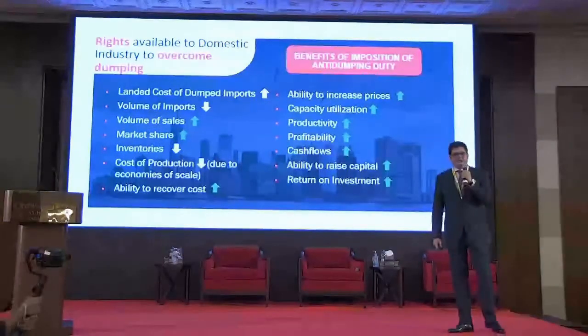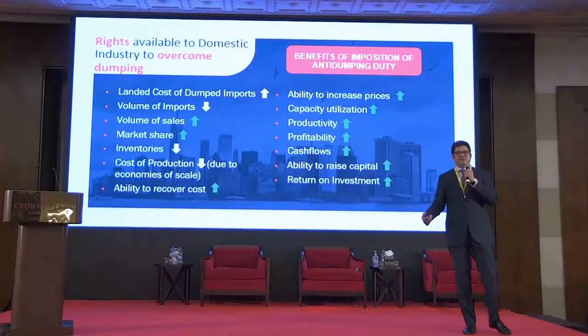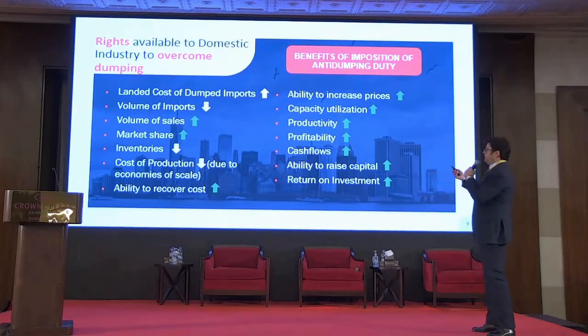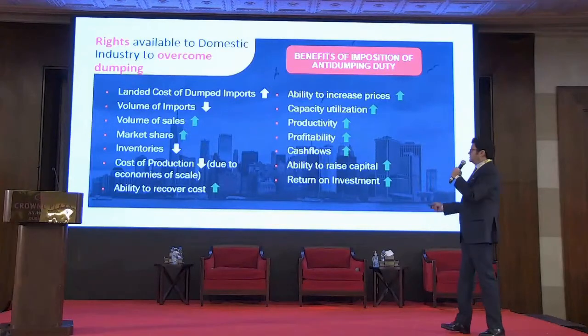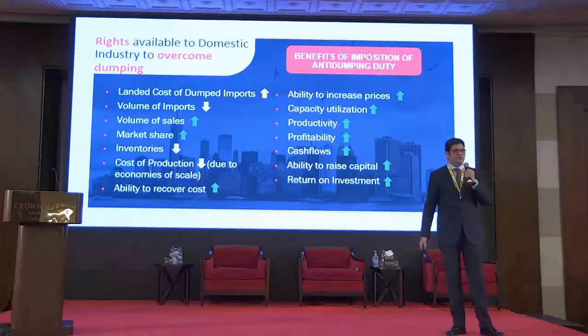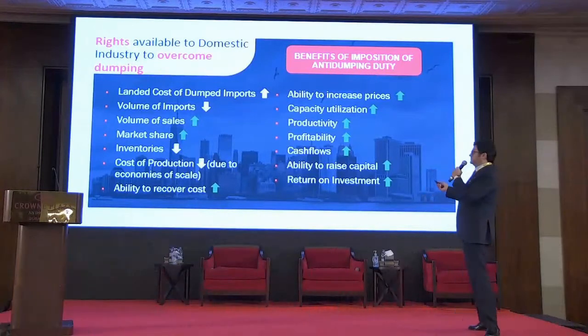And what would be the benefit of using this right? If I file an application with the authority, and if anti-dumping duties are imposed against dumping into UAE, these are the benefits I'm going to enjoy. These are all the same injury factors, but in reverse. My landed cost of dumped imports will go up, and I will get a better market price in the local market. So my volume of sales will go up, my market share will increase. Likewise, my inventories will go down, my cost of production will reduce because I'll be able to sell more than before. I'll be able to get more capacity utilization now. So these are the benefits of getting the duties imposed.